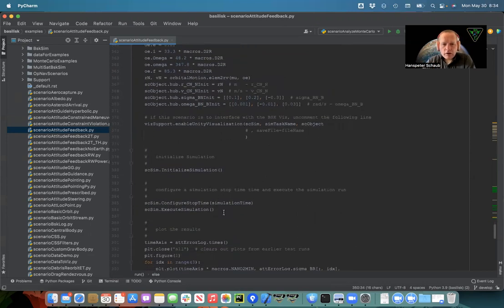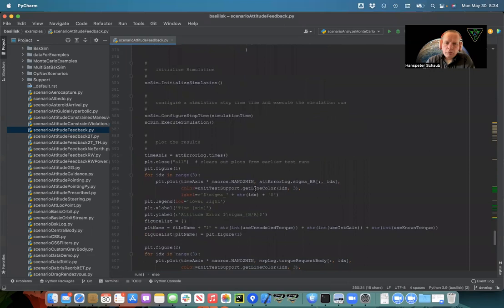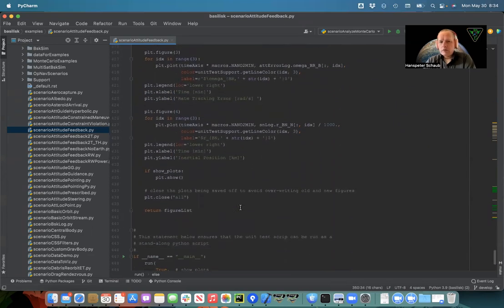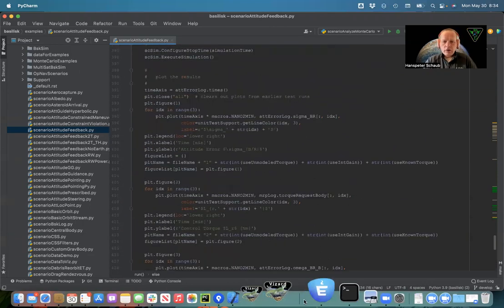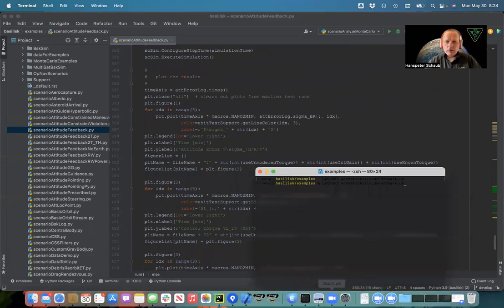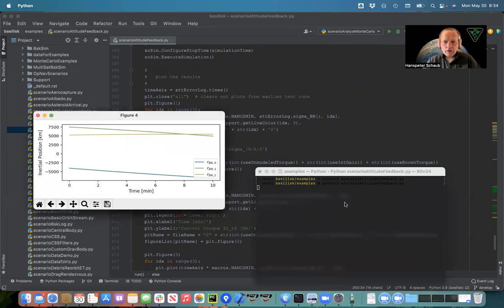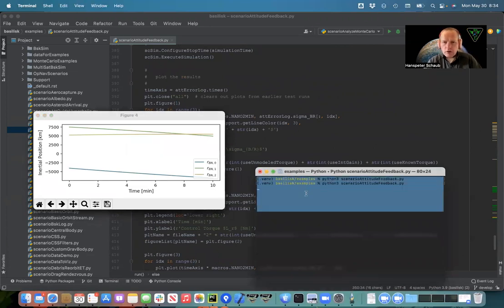Then we initialize it, we run it, we set it to run for 10 minutes. I pull the data and I can log and plot. So that stuff you guys are now masters at. If you want to change what the script does, you can change the flags down here. But right now, I'm just going to run this in the default settings. So I'm going to run that here. Actually, that's curious. You can see what I am running. It didn't adjust the background. That's curious. Interesting.